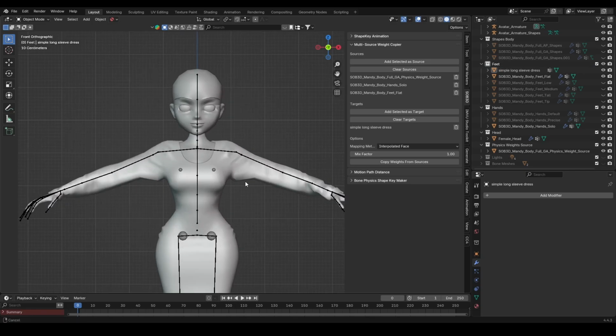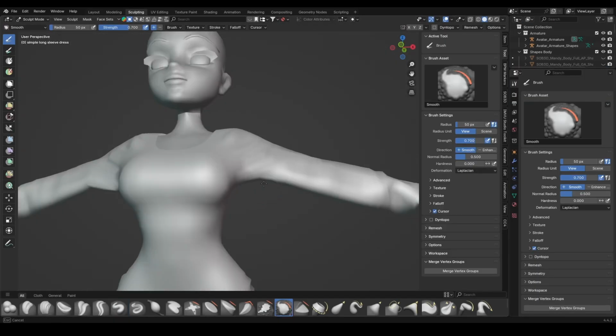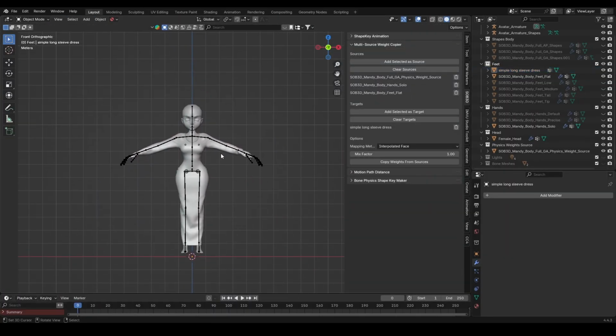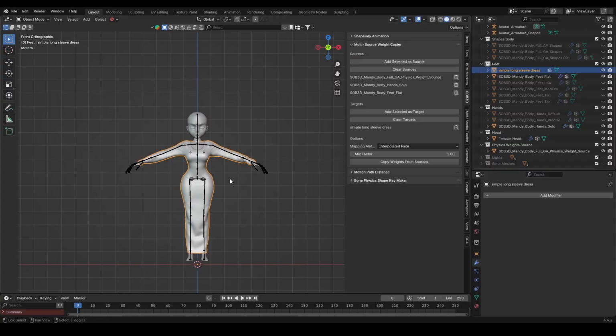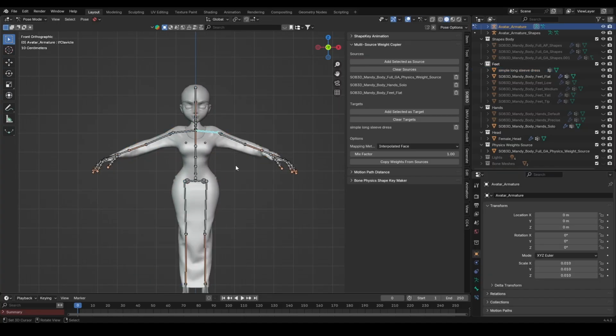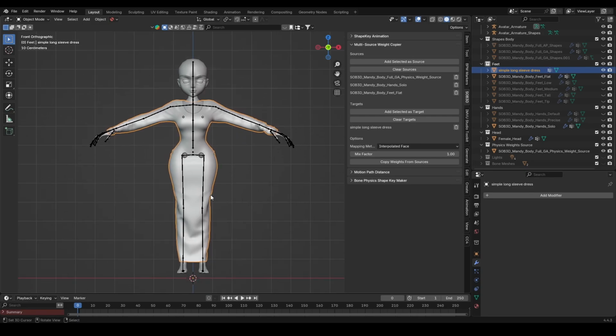So now we have our mesh. Let's quickly smooth this out in sculpting. So at this point, you should have your mesh, which is essentially unrigged. Again, look, I'm moving the bones, but it's not moving, so it should be unrigged at this point. We just reused the first set of weight transfers to reverse the A pose. Okay, so we have an unrigged mesh at this point.